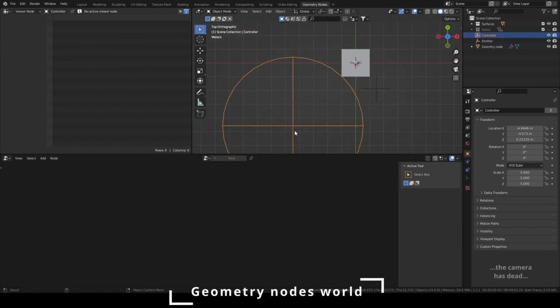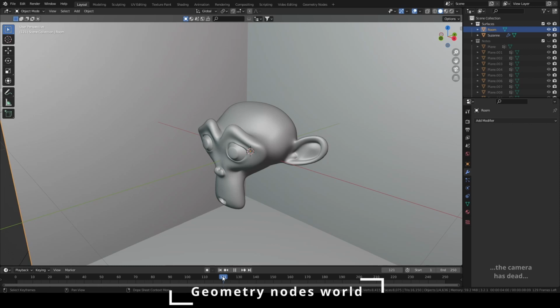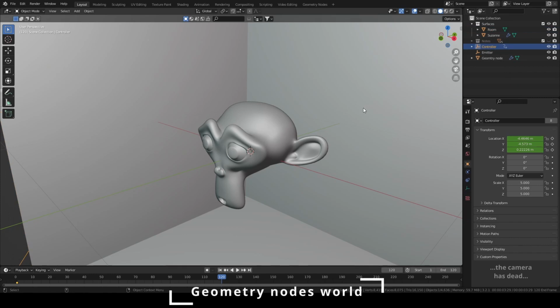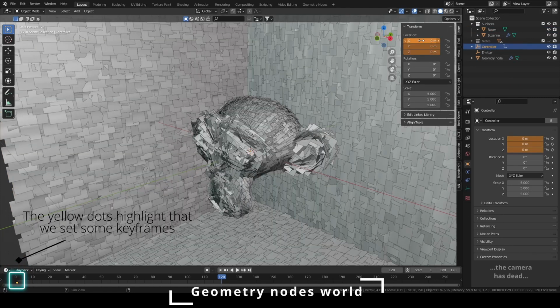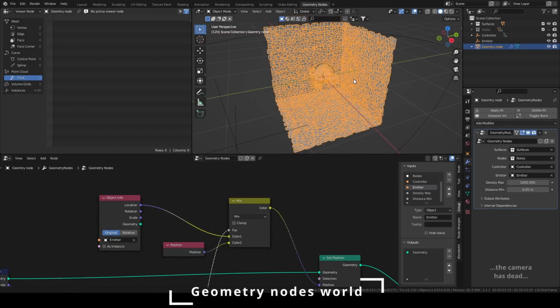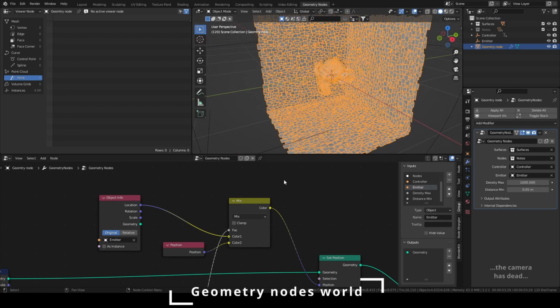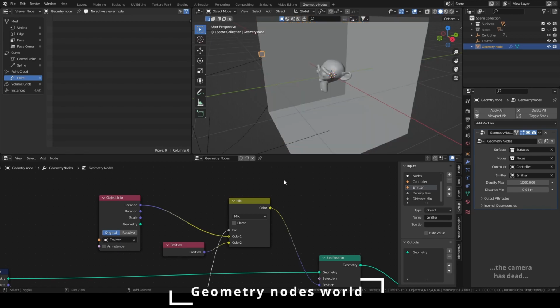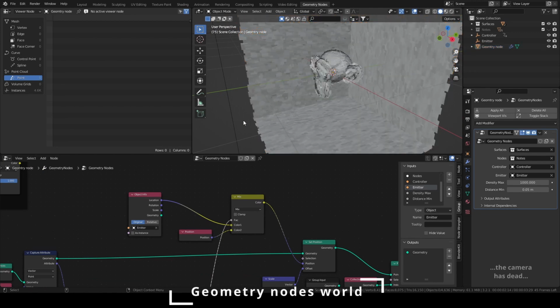I can move a controller here, for example, press I and keyframe location. So in the layout I can go to 120 frame, limit to 120 in the animation, select the controller, set the position to 0. I, to save the location information to this frame, go to Geometry Nodes, select Geometry Nodes. We can move the view, and we can Shift left arrow to go to the start of the animation, play the animation, and you see the result.